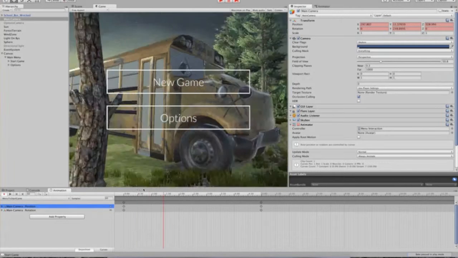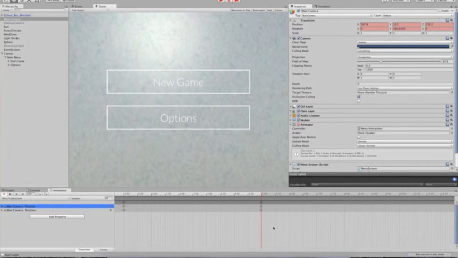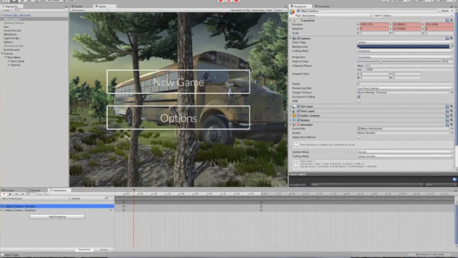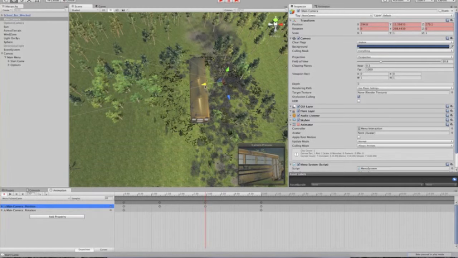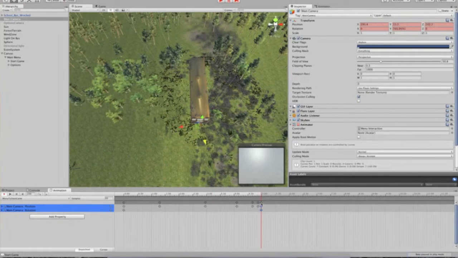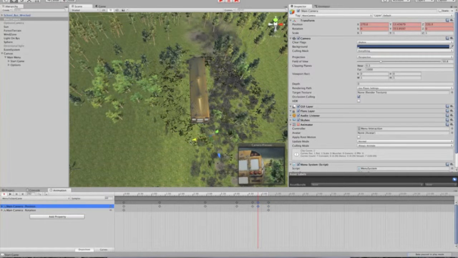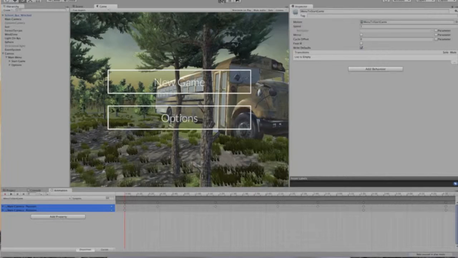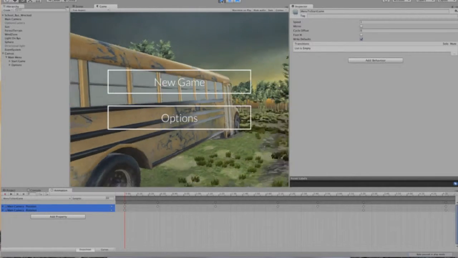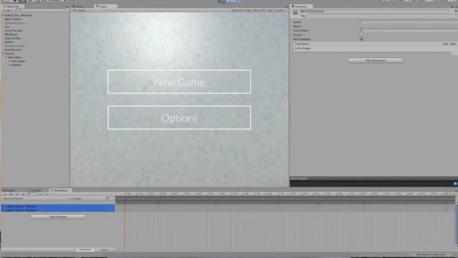Now if I mess around with the playhead, this is what the animation is doing, and it goes through the bus, which isn't ideal. So what we do is we go through the animation where it's about to go into the bus. Now this is kind of as far from the bus I want the camera to be. If I flick back to my scene, I can adjust the camera instead of going into the bus, to kind of circling outside of it by manually positioning it. So I'm going through the tween and I'm manually positioning the camera away from the bus, so it ends up circling around the bus rather than going through it. So when I click play, this is what I should see, the animation just kicking in and going right into the back of the bus.